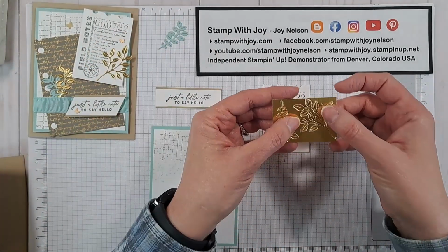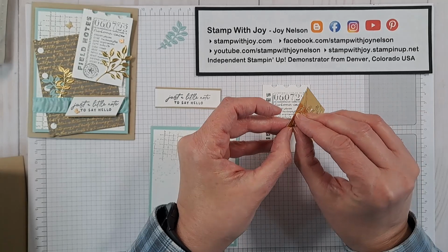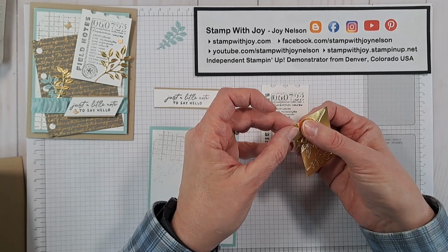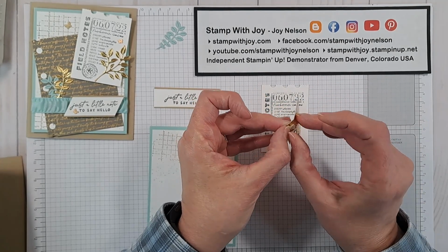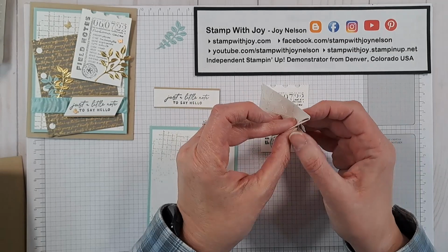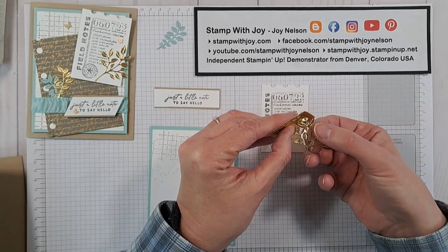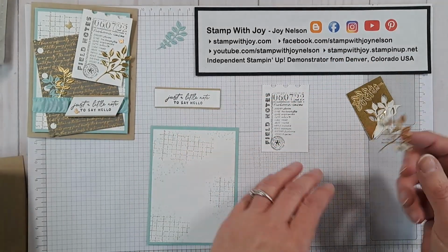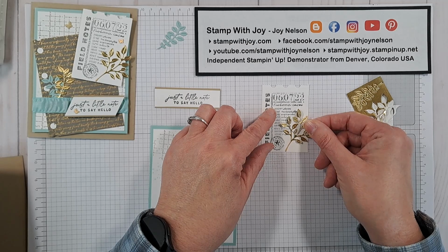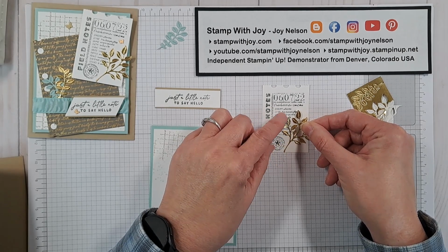And now I want to bring in my die cuts. So on this one, I need this little leaf here. I'm going to see if I can peel it off very carefully. Sometimes it's not as easy as you would think. There we go. I got it started, and now we can pull this away from the paper that comes on the adhesive sheets. And I just want to kind of put this on here, overlapping it just a little bit.